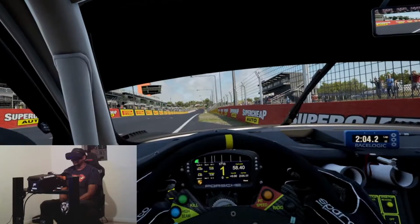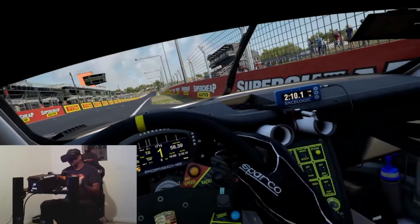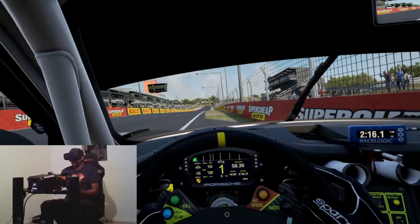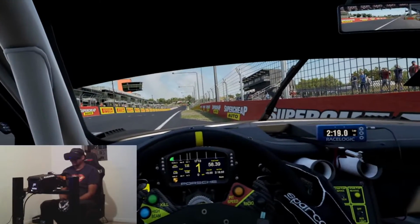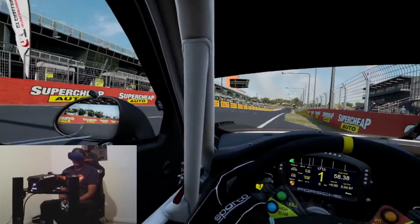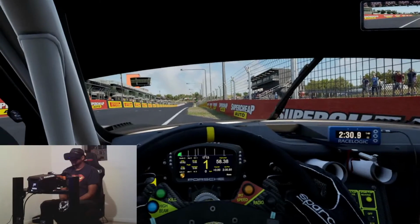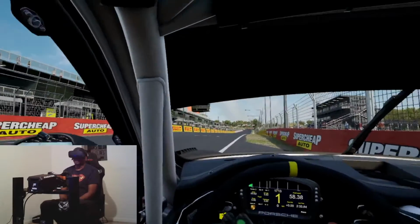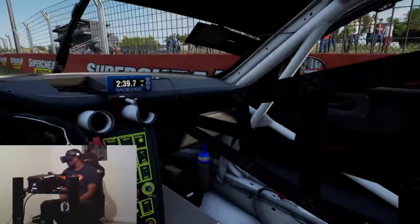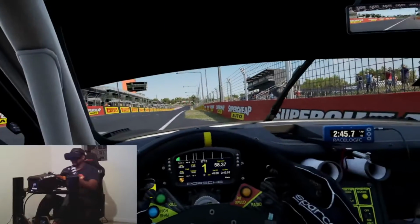Or I could turn the gain up a little bit more, but I don't want to do that because the resistance will be even more. I would have to fight it even more, and then once the resistance reduces, I'm still over cranking, and that's going to cause me to spin out. So honestly, as far as the settings go for right now, I want to try to stick to what I had with the CSL Elite, so it'll just feel like muscle memory when I'm driving. So let's do another lap or two, and then we'll go jump into a live race.